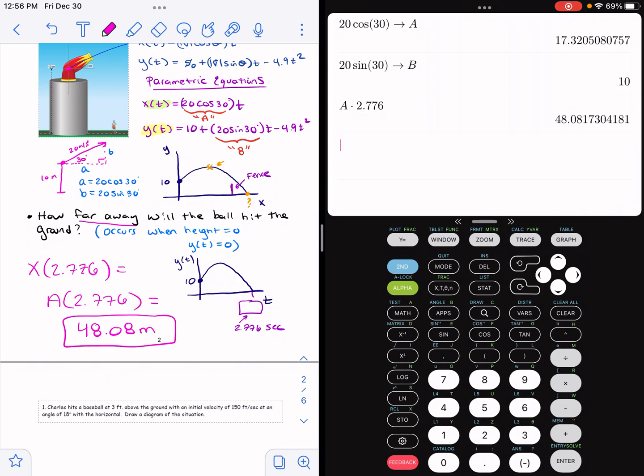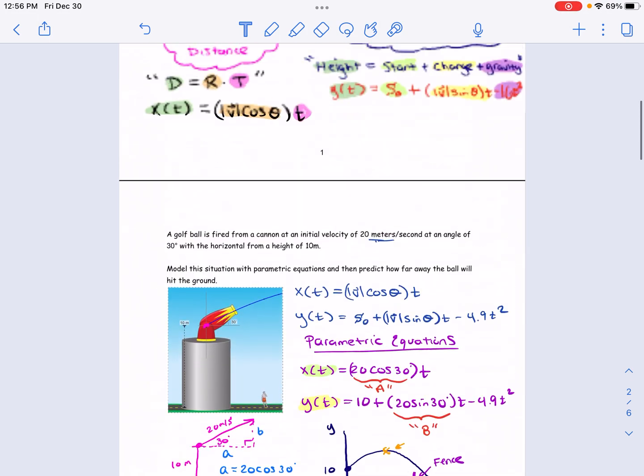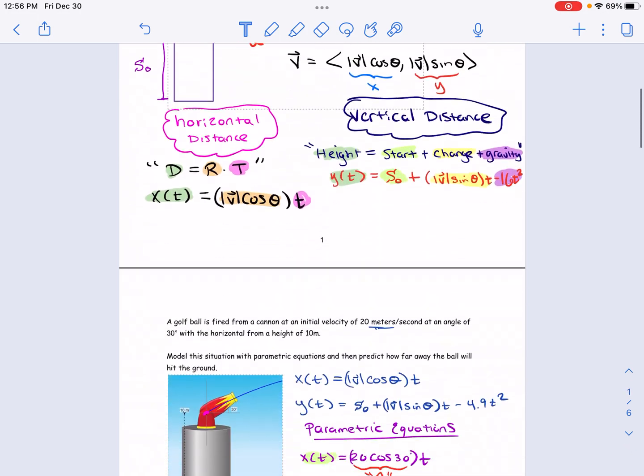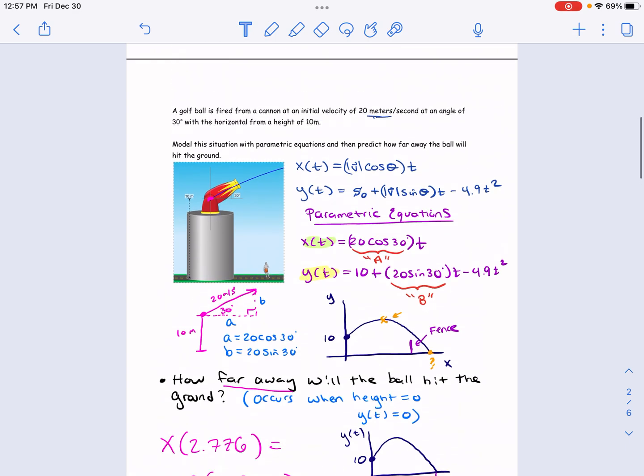All right, so that's just one of the many questions we could ask. We'll stop there for this intro. So, intro video, and we'll do another one with more types of questions in a separate video. Okay, but just know that we introduced parametric equations. We took a look at why they have the form they do, and we used our calculator to answer this particular question about how far away a ball will travel given these initial conditions.